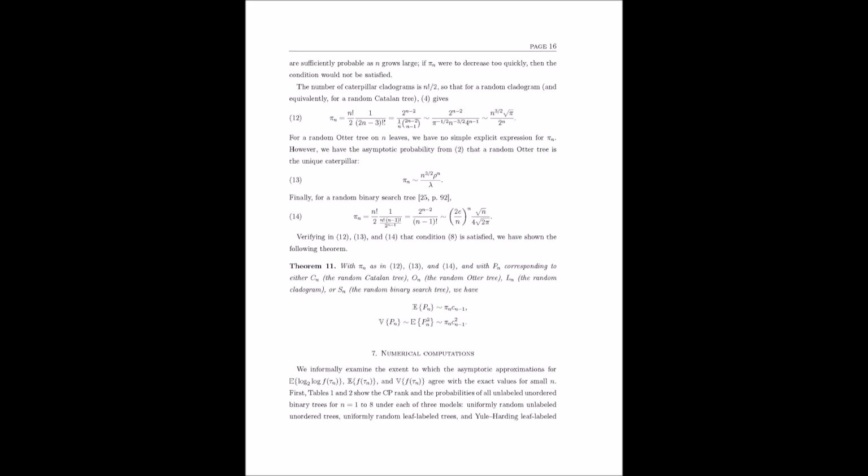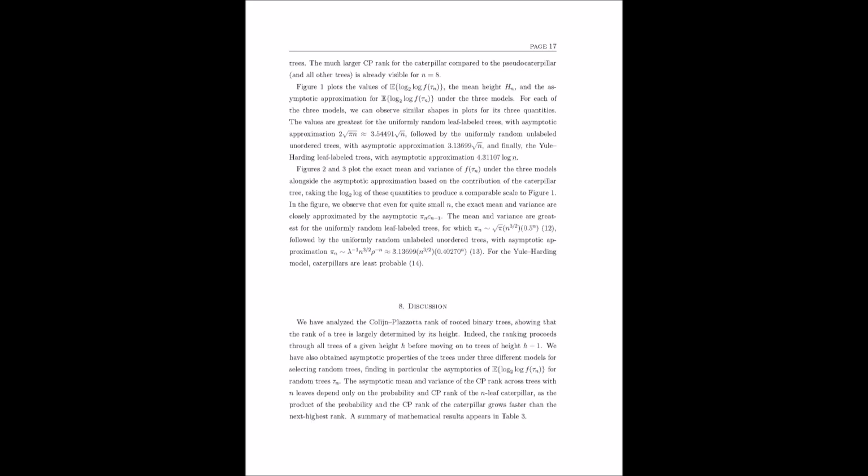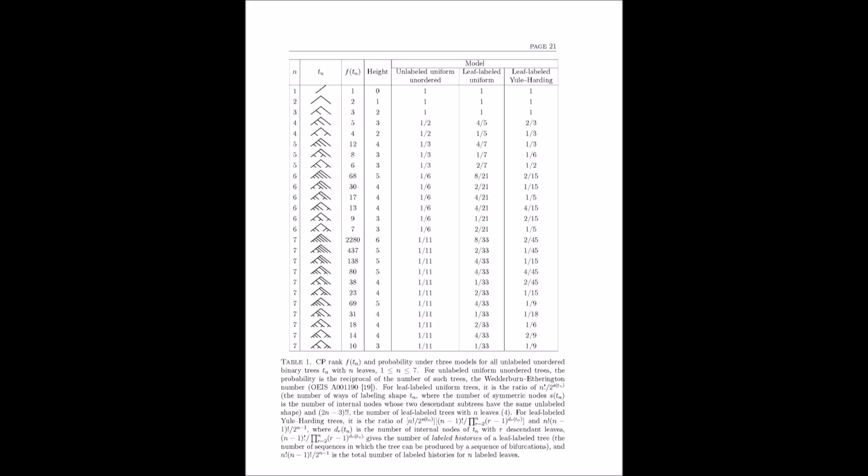Okay, so we've got randomness, we've got family ties, and we've got gradual growth. What's the point of having all these different models? That's a great question. By comparing how the CP rank behaves across these different models, we can start to see if real evolutionary trees lean towards imbalance or something in between. So it's like having multiple lenses to examine the same phenomenon, each revealing a different aspect. Precisely. And by using these models, we can test if the connection we see between CP rank and tree height holds true across different evolutionary scenarios. So it adds another layer of validation to the findings.